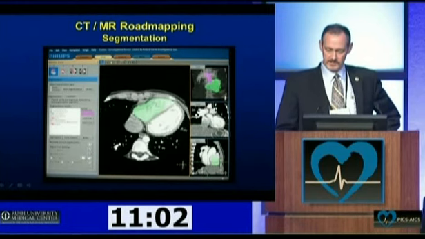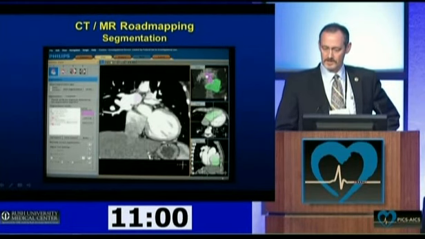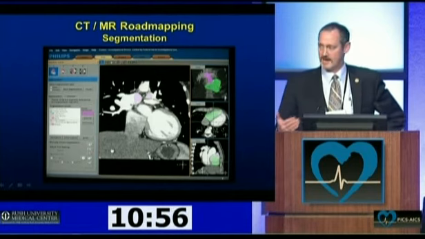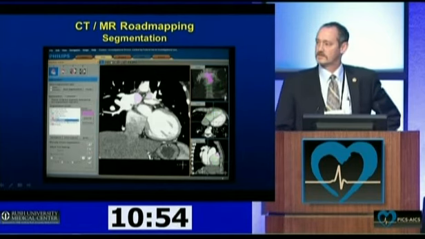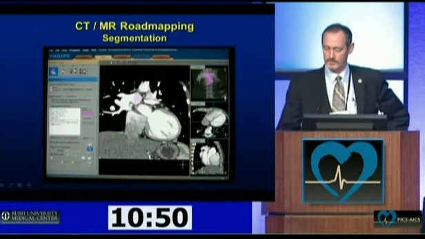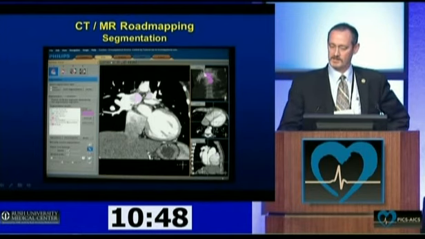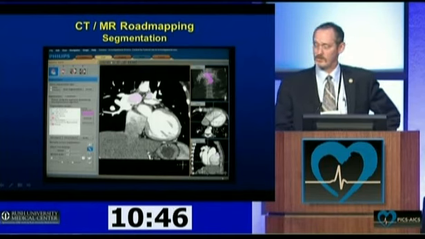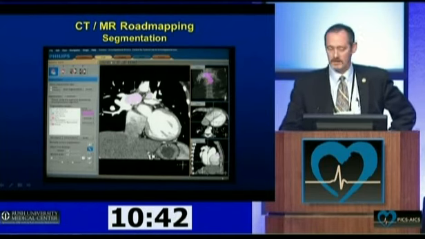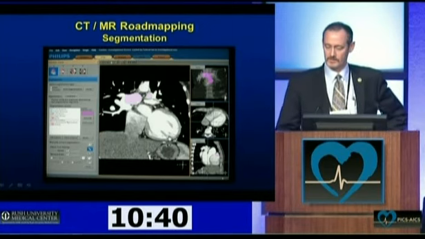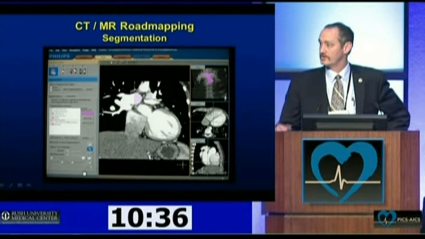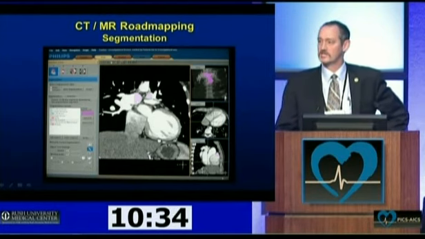If you look at this three-dimensional image, watch the right pulmonary artery. As we move to this image, you can actually manually segment this three-dimensional data set. We'll come up to the right pulmonary artery and start to fill this in more, and if you watch up here in this segment, you'll see the right pulmonary artery continue to grow. Again, with our MR data sets, we have to do a lot more manual segmentation than we do with CT. If we didn't like it, we can undo it. There are erase modes. There are all sorts of different ways that you reconstruct this image.